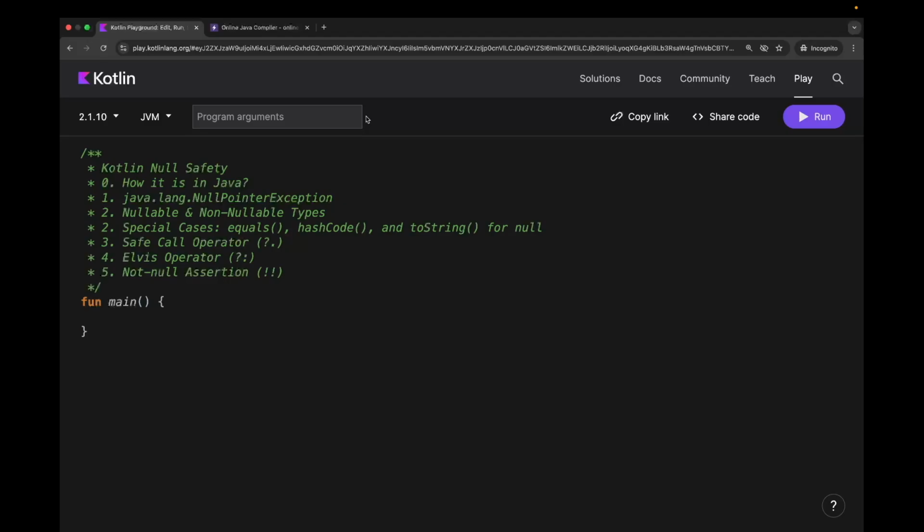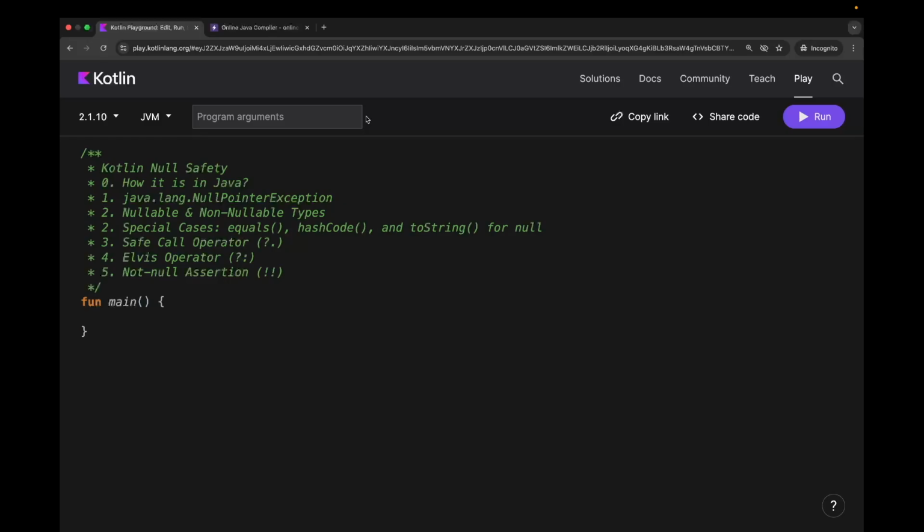It's null safety. To understand why it's a big deal, we're gonna look at how it works in Java, what a null pointer exception is, what types Kotlin has, nullable and not nullable, how the Kotlin compiler handles special cases for equals, hashCode and toString methods on a null object, what the safe call operator is, how to use the Elvis Operator, and my least favorite one, it's Not-null Assertion.